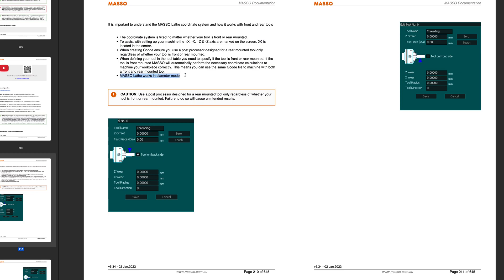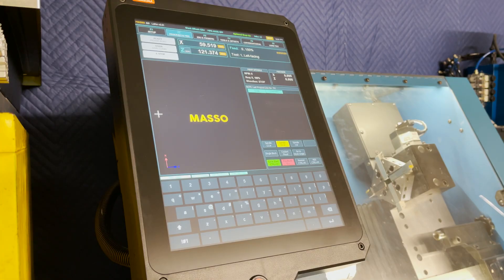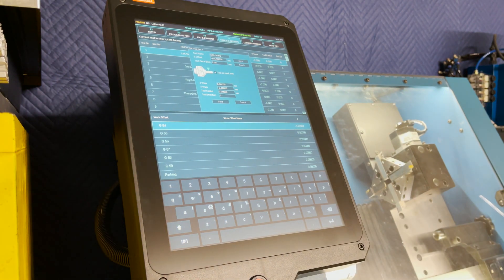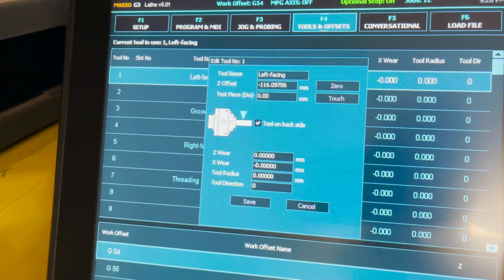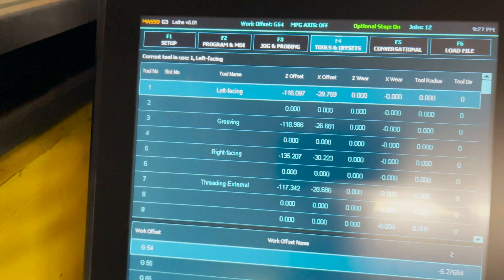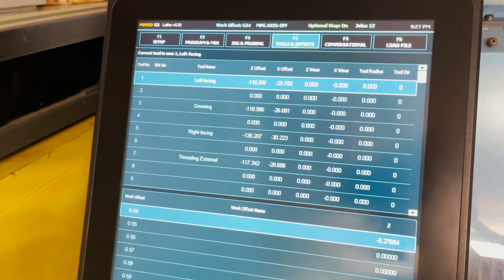After some investigation I found out that the Mazzo controller wants it to be on diameter mode, but it's not working for me. I've tried a bunch of settings but the only thing I can get to work is to put it into radius mode. Here I'm editing the post processor so that it will output the file that way. Also in the Mazzo controller when you set up your tool offsets, the input box shows that you cut a diameter of a piece, measure it, and put it in. But I had to put the radius of the piece in there instead of the diameter, otherwise it would never stop at the center — it wanted to go all the way to the end of the stock. For now everything is working well with Fusion 360 CAM files and the Mazzo controller as long as when I set up my tool offsets I put in the radius.